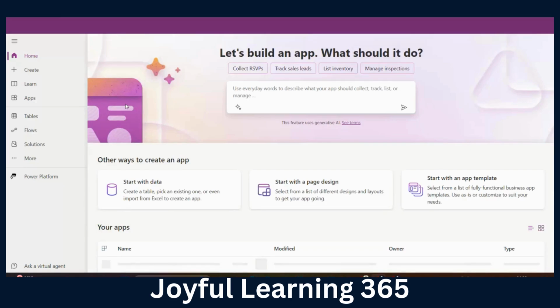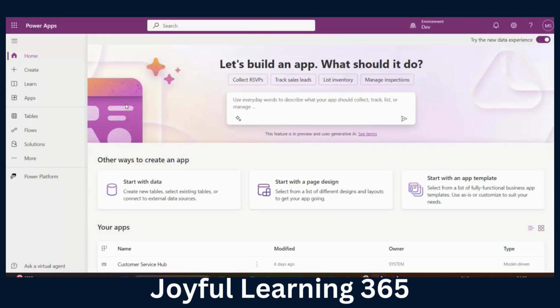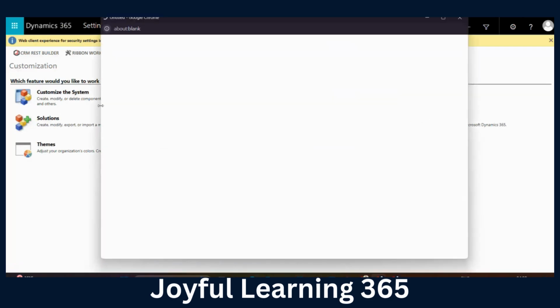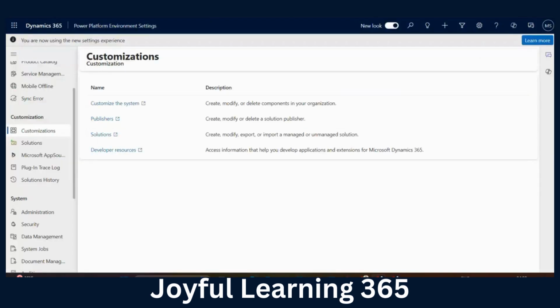Once you click here, it was earlier going to the old way of interaction, but still it is directly redirecting to Power Apps. We already know how it goes from Power Apps. But earlier, if you went from here, it was directing to the classic interface. As of now, if you go from here it goes to the classic interface, but when you go from here, it redirects to the model-driven app. Most of the developers like to use the classic interface, so for them we have a hack.